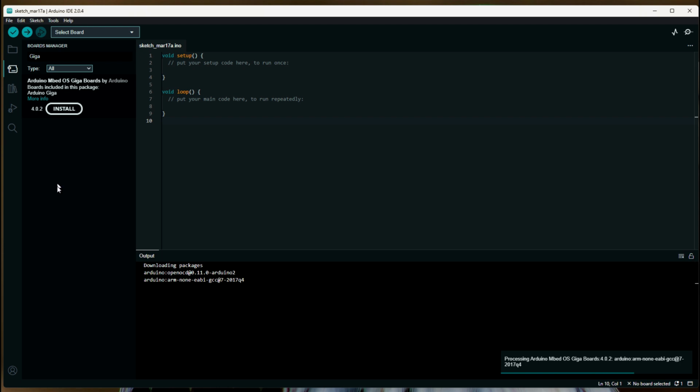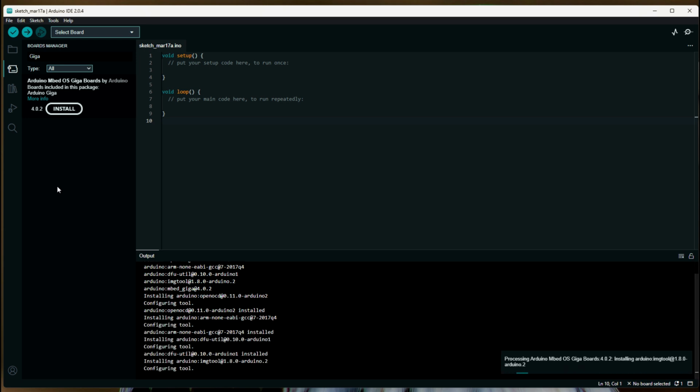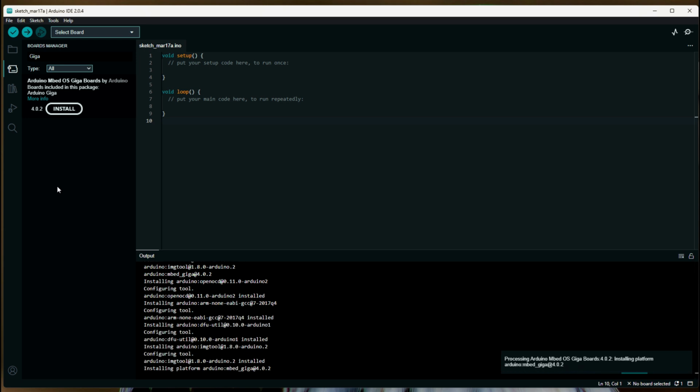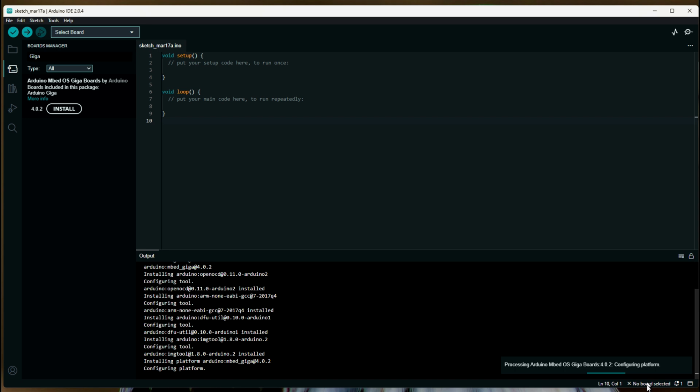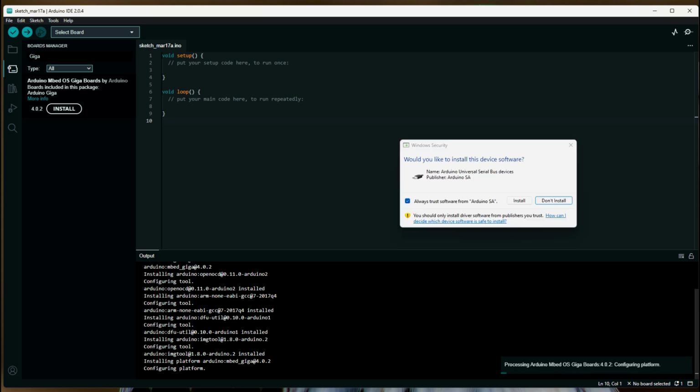I highly recommend that you actually read these over time, especially with new releases or as you're adding new controllers or new boards, whichever. And again, that's all we're going to do here, is just do this install. I'm going to load it. I will plug it in. Make sure that it's visible down here where it says board selected. And that's where we'll stop for today. Quick and dirty video, but I'm just going to try and do these as I have time available. And then I have to work on finding a project to build with this.